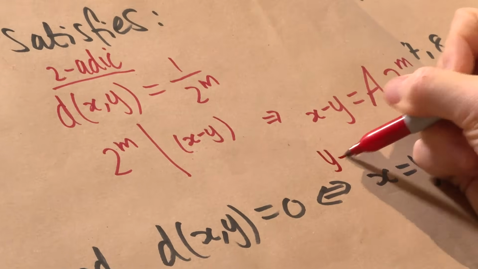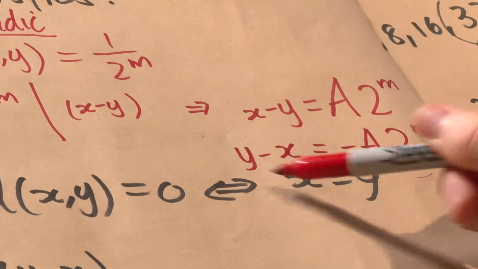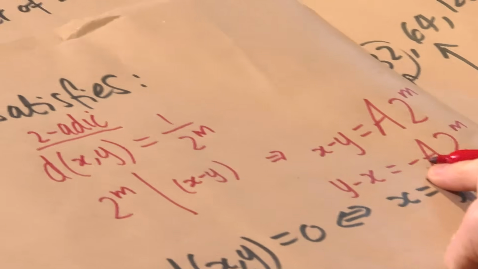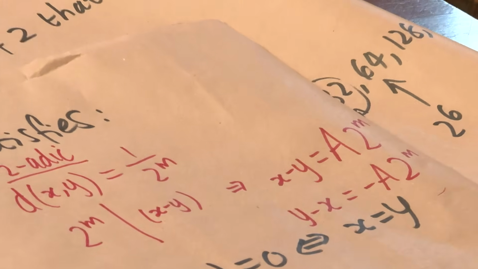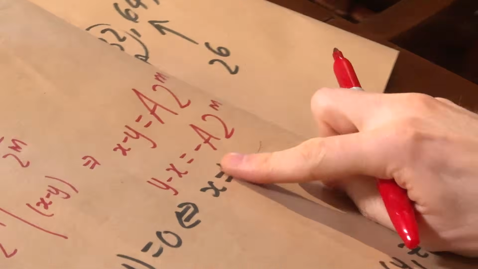So if I now say, well, what's y minus x? Well, that's just minus a times 2 to the m. So the same power of 2 still divides the number the other way around. We just got a minus sign in front. We don't care about that. We're in the integers, so we're allowed negative numbers. Positivity does still hold because the function itself was the biggest power of 2 that divides the number. So even though there's a minus here, so this might be minus 96, the biggest power of 2 is 32. So it's still the biggest power of 2 multiplied by some integer, now a negative one. But the power of 2 is still positive, so we're okay. So that gives us symmetry.